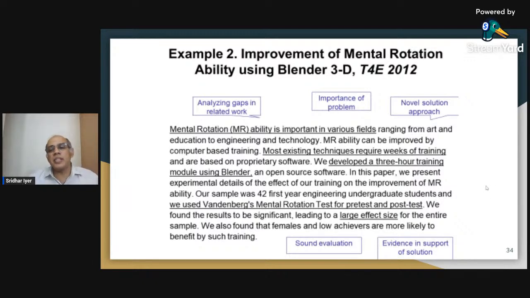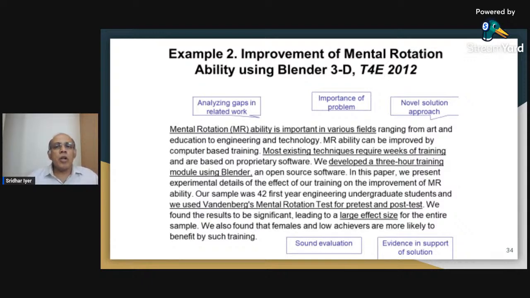So these are the main pieces that one has to establish. If you do this in the abstract itself, then the chances are that the referee will read your paper a little more carefully. Otherwise, most people will skim through the paper in the first pass, and only if they find merit will they read it carefully in order to give comments.